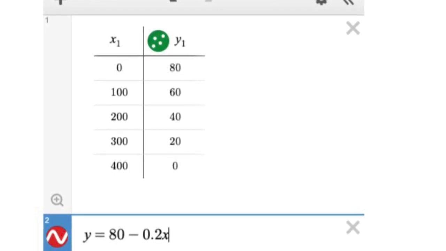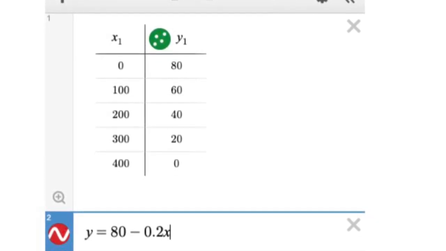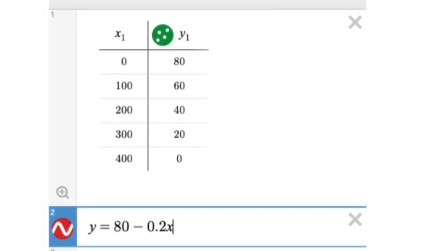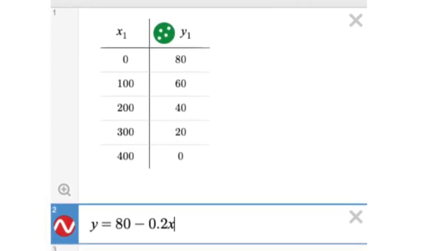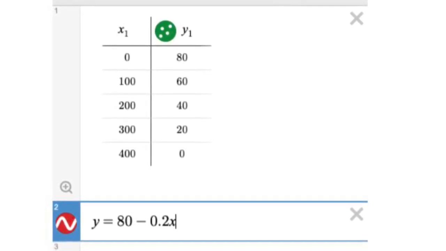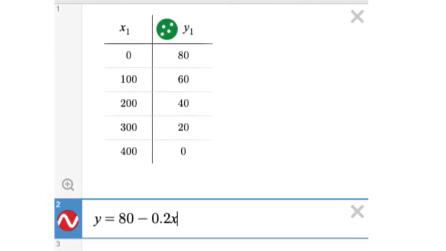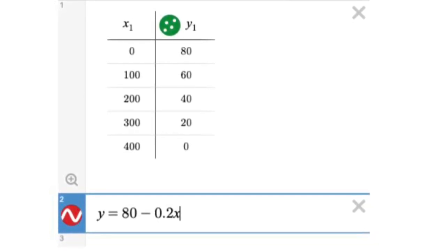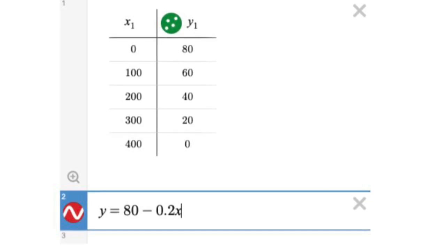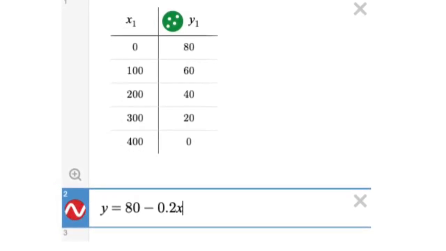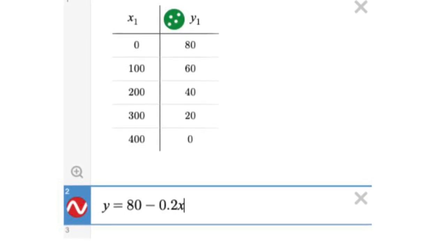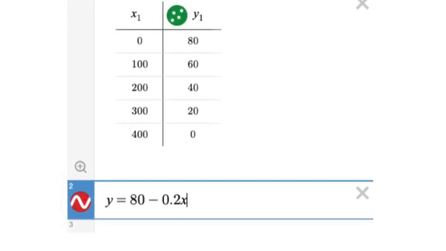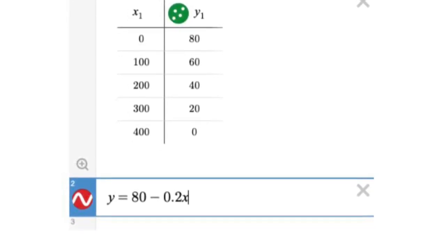And the reason I did that is because this question is a continuous question. When you're driving, you don't just drive 0 kilometers or 1 kilometer or 2 kilometers. You can drive 0.5 kilometers or 1.3 kilometers or 2.7 kilometers or 10.89 kilometers. The graph should continue all the time. It's different from a graph of people where you can only have 1 guest or 2 guests or 3 guests. When you have number of people, there are no decimals. You can't have a decimal person, but you can certainly have a decimal number of kilometers, and that's why this graph is continuous.